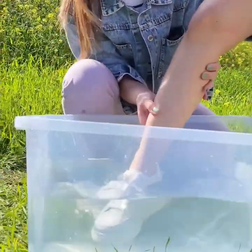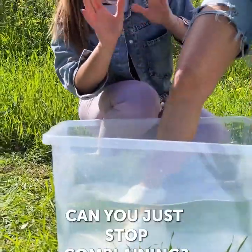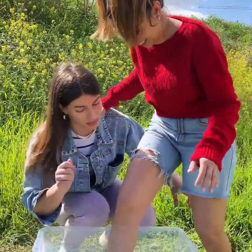Time. Let's go. It's cold. Ready to get wet? Come on. Ooh, one foot. Oh, it's cool. And the second one. Can you just stop complaining for a while? Please. A bit of warm water, no? No, it's springtime. Next foot, please.